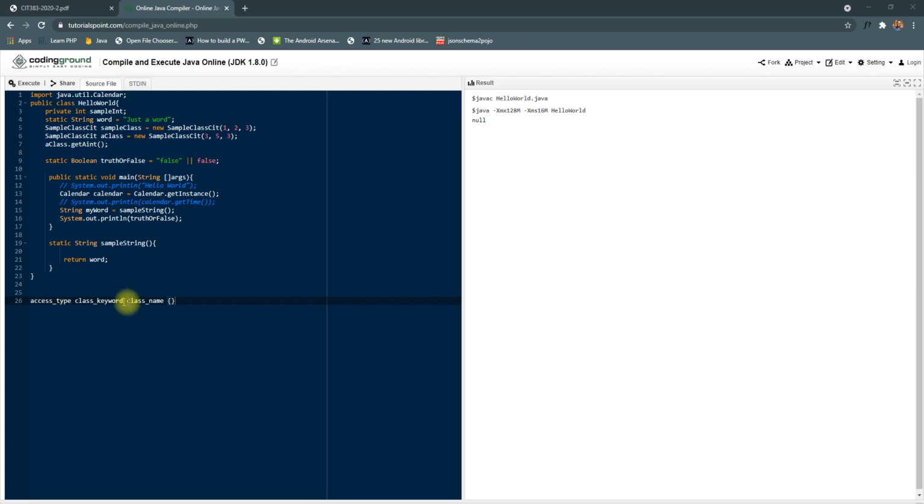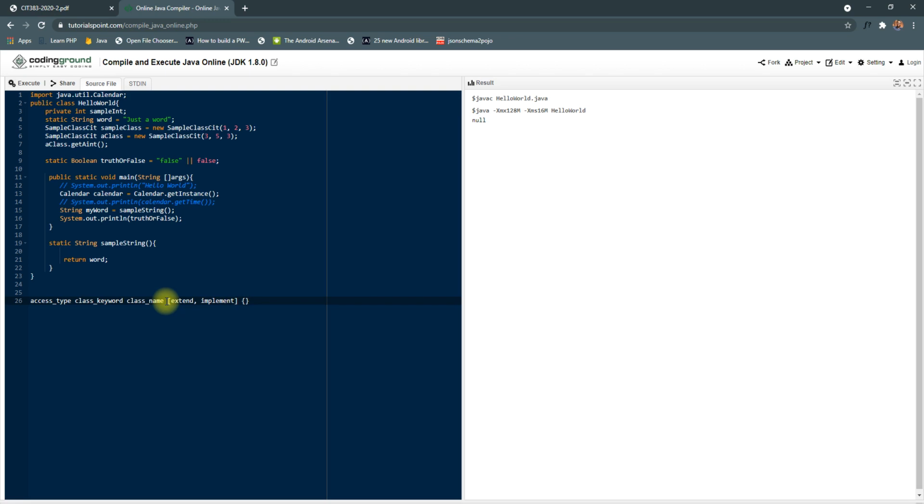So the syntax is public abstract, and so on. The first optional group is visibility, the scope of accessibility, which you can also call your accessor. When we are talking about visibility, you can have public, abstract, private, or final. That's the visibility or scope of accessibility, this our access type. Then your class keyword comes in, and your class name.